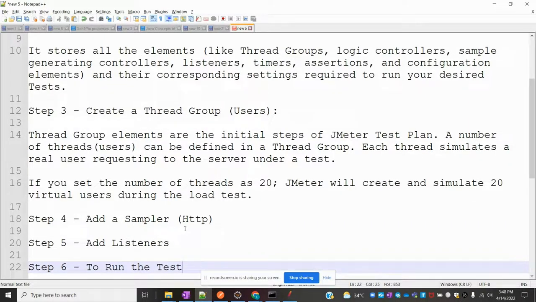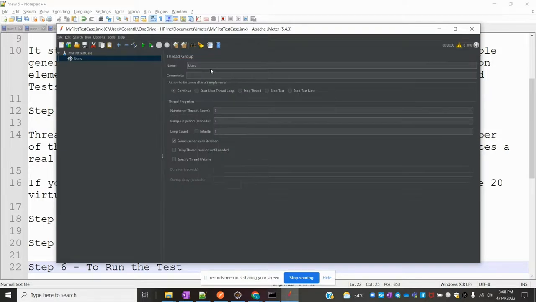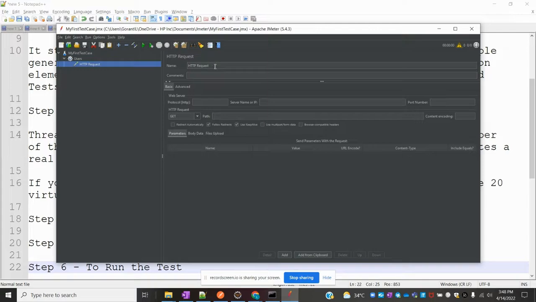Adding a sample HTTP request just for checking. We have so many options here, and we'll go through all of these in later videos; I'll explain them one by one. Here I'm going to take a small example, like an HTTP request. Once we click the HTTP request, we can rename it, or use the same name depending upon your request. Even if your test case says get n number of users, or verifying a particular home page, whatever it may be, you can use that name.